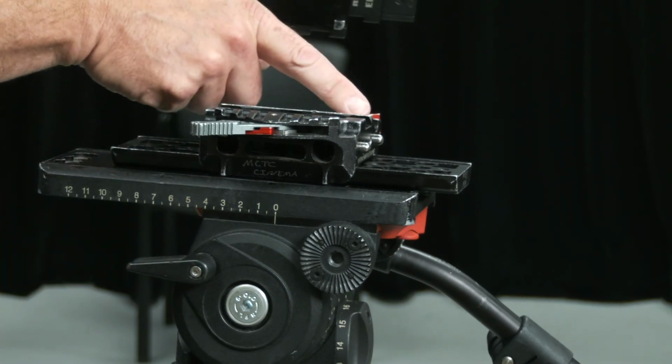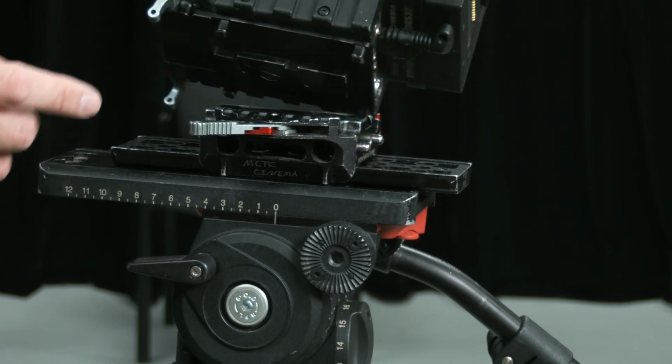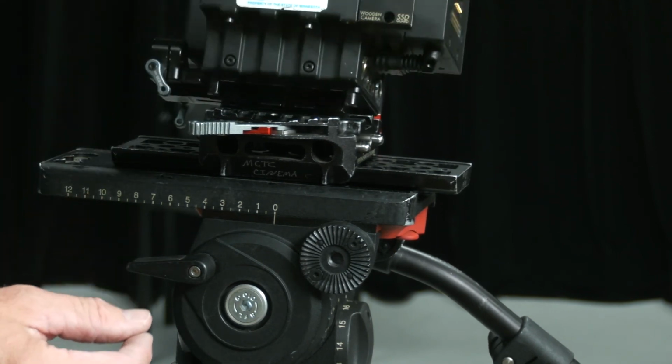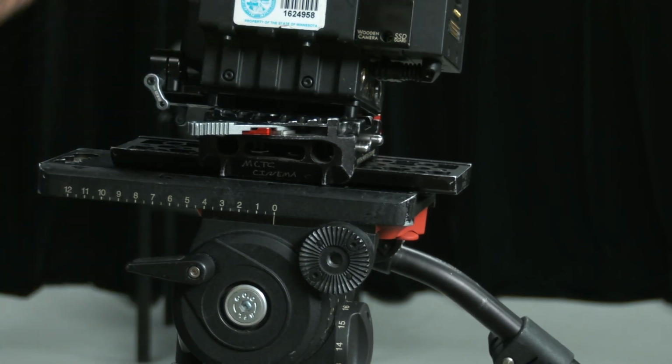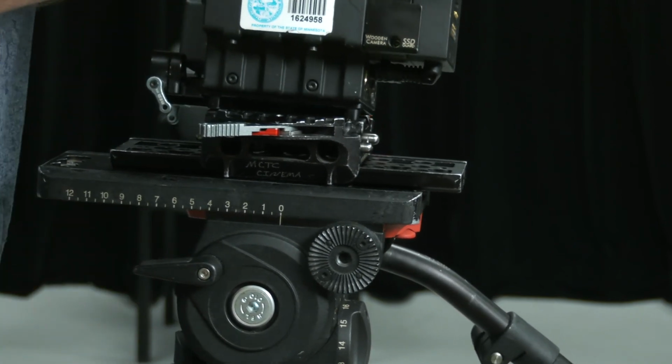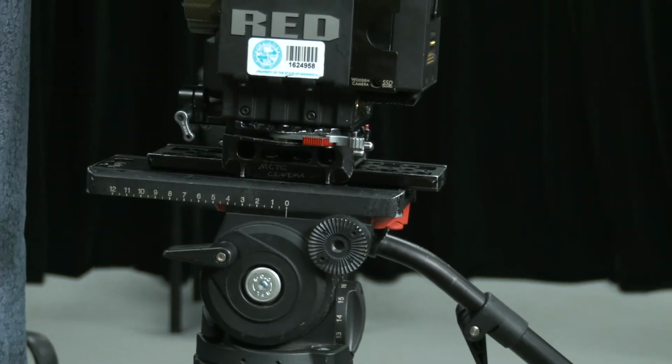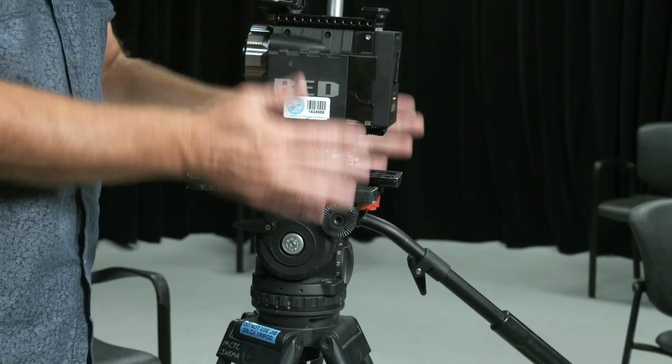There's a couple of little arrows right here on top of that plate. And I'm going to find that spot. And then it takes a little bit of pressure to push down on that. And if it's not working, it's not in the right spot. There we go. So it latches part way, and now I lock it into place. So now the camera brain is in place.